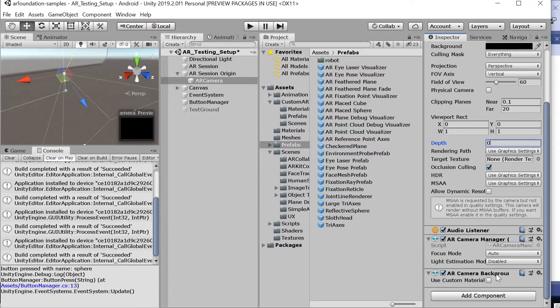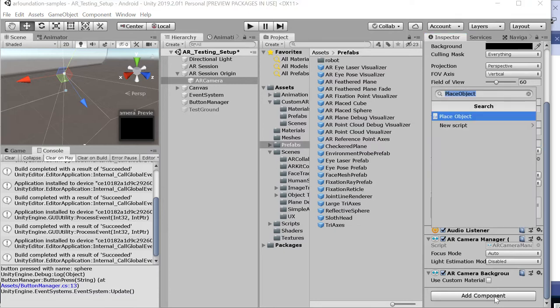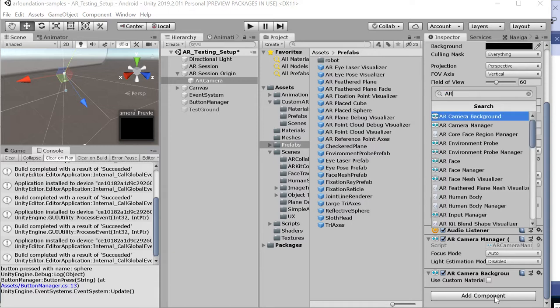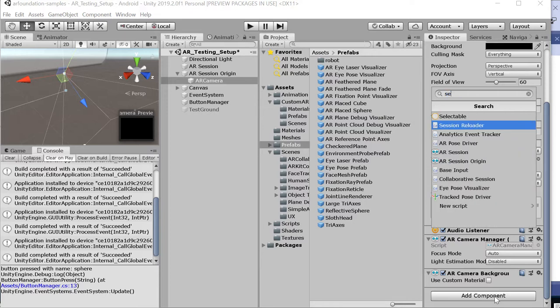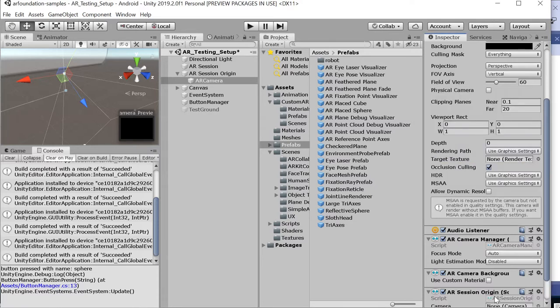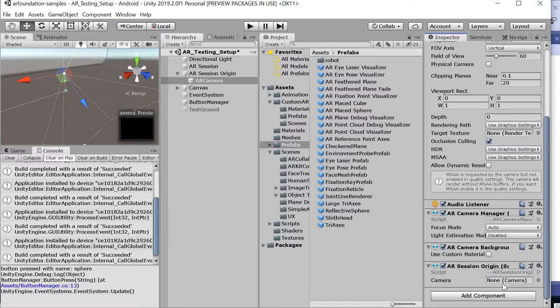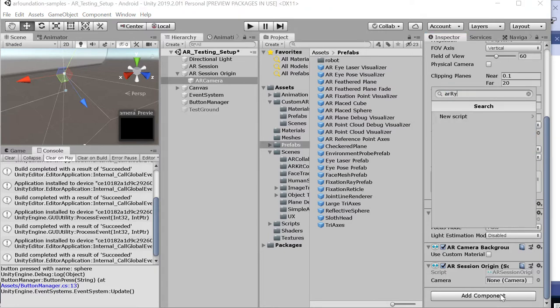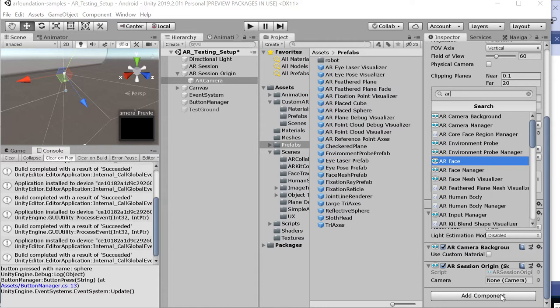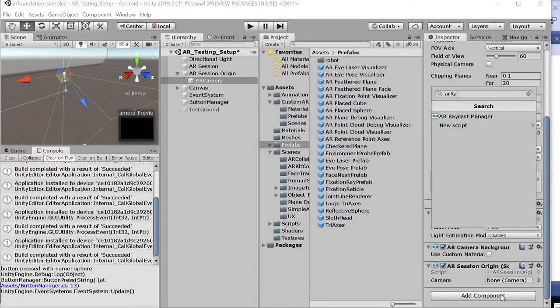Okay. So I'm just gonna add a AR camera. We have that. Let's add a AR session origin here, and AR Raycast Manager here.